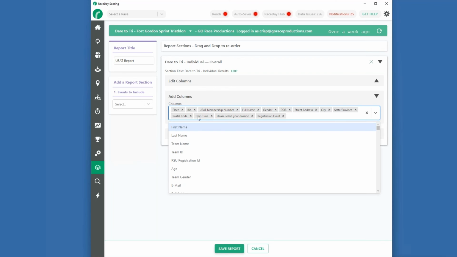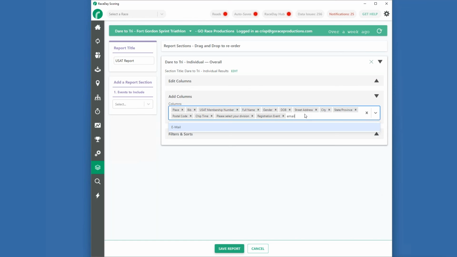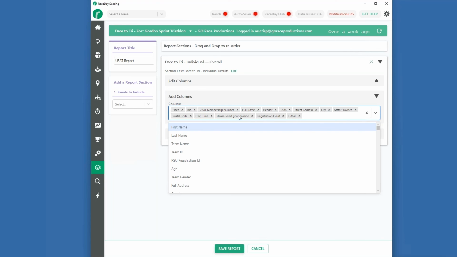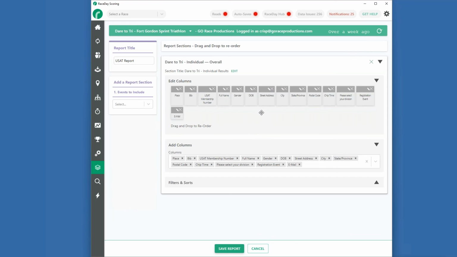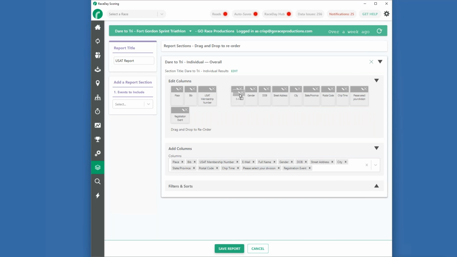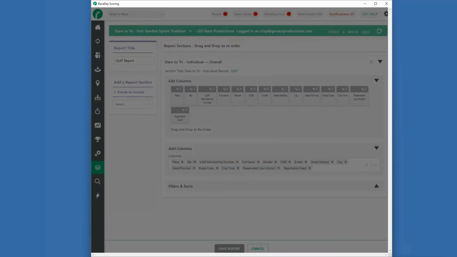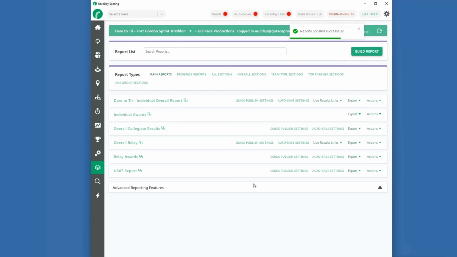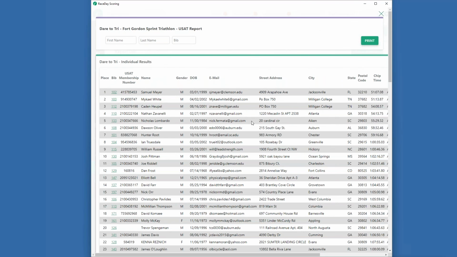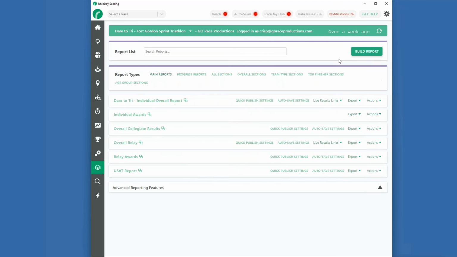If I take out email and add in email, as soon as I select it, it gives you a notification: please don't save this, or please don't publish this to the web, because it's going to have people's personal information on there.